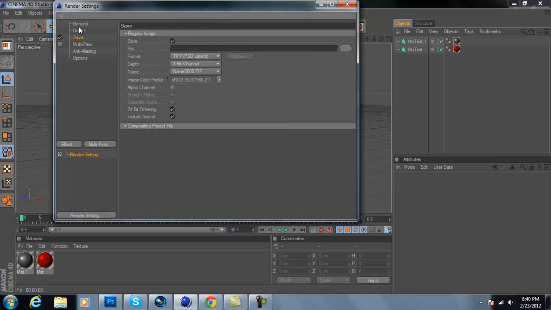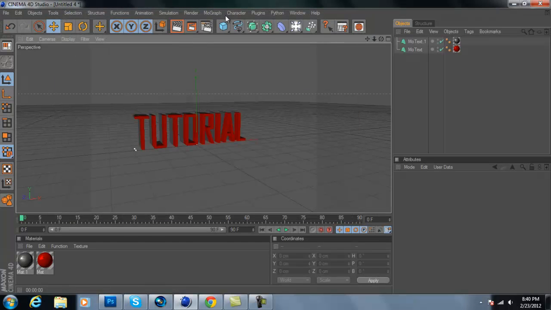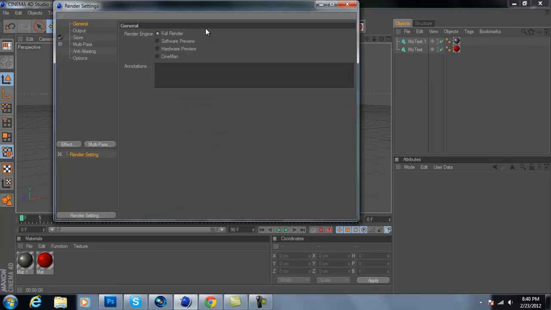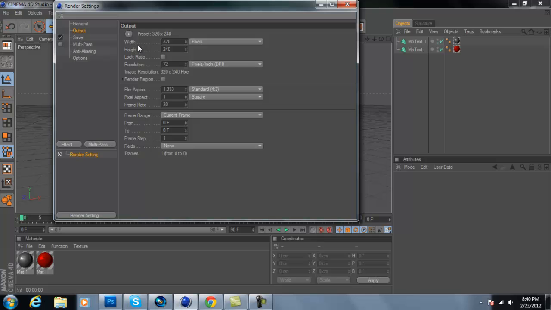So you're going to want to go up here to this movie making clip with like a box behind it. You're going to click on that, general, full render. Output, you want to set the width to 1280 and the height to 720. Oh, by the way, I'm preparing this to go to Photoshop.